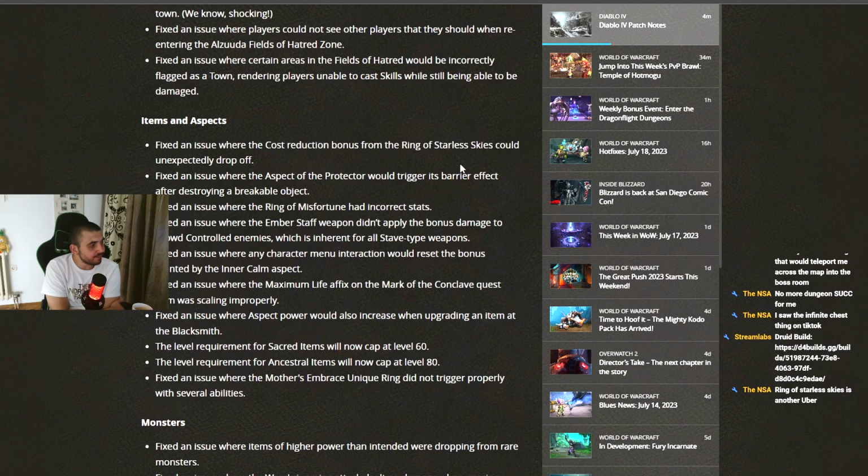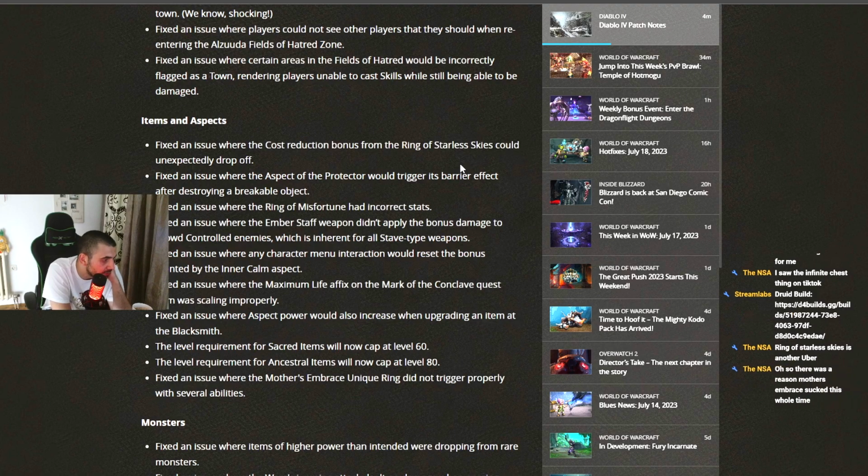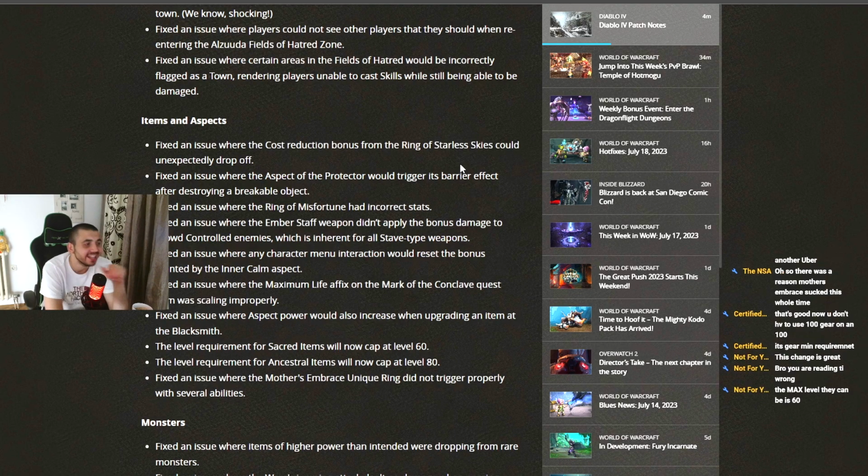Holy shit. That's actually massive. When character menu interaction would reset the bonus granted by the aspect. The maximum life effects of the Mark of the Conclave quest, who gives a shit? Aspect power would also increase when upgrading an item at the blacksmith. So they finally fixed it. You cannot upgrade aspects anymore. You could have. I said that, like a few weeks ago, cannot do it anymore. This is actually really good.